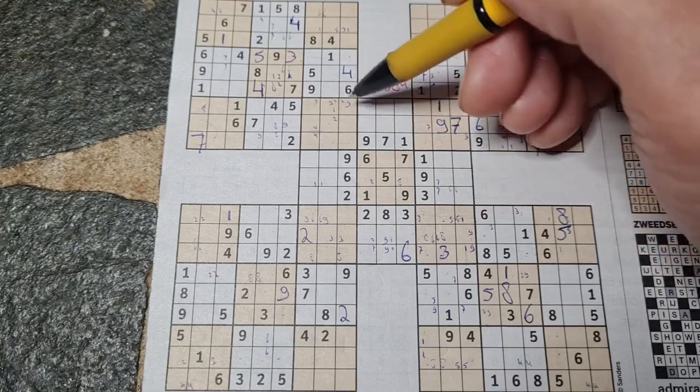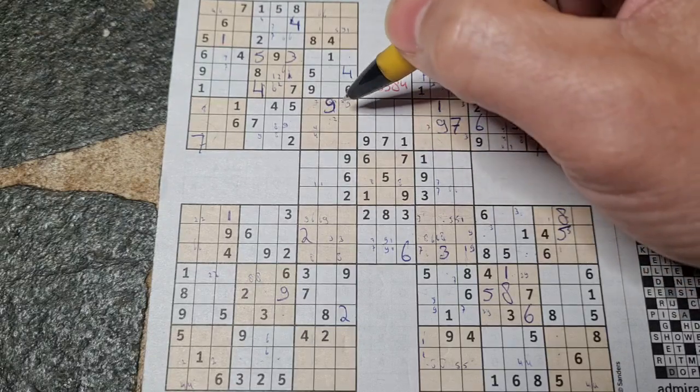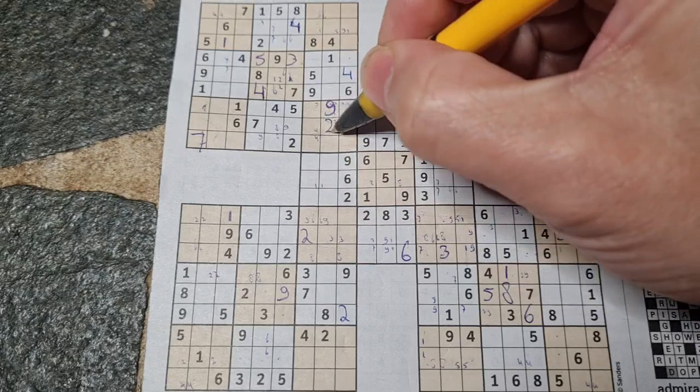7, 2, 8. 8. Well, here can be a 9. 9, 9, 9. Here can be a 9. This can be a 9. This should be the 9. Eliminated the 2. So the 2. Let me check. 2, 2, 2. Yeah, 2 should be a, the 7.